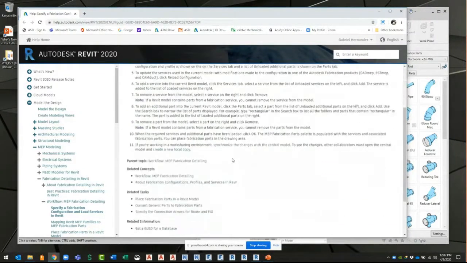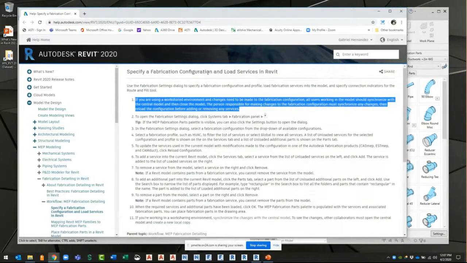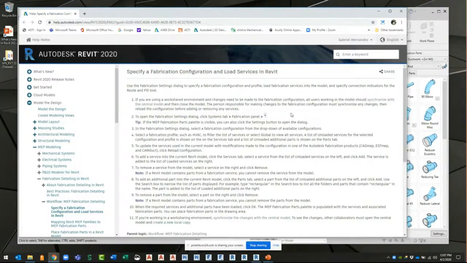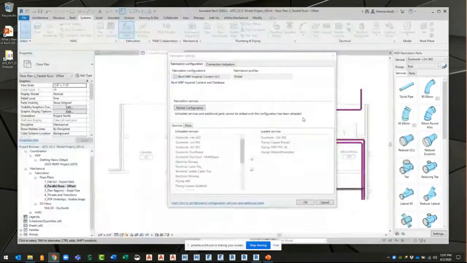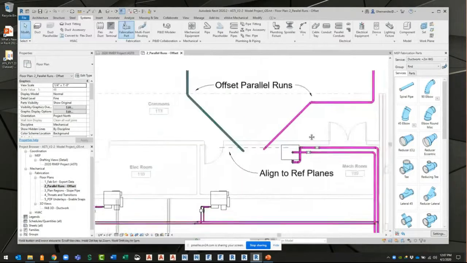Rule number one: when working with fabrication databases and services, when you're loading them and updating them in the Revit environment, just be careful there when you're doing that. And if you need some more information or need to understand more of the process, feel free to hit us up or ask questions and we'll point you in the right direction. I just wanted to make sure I made that point in this webinar while I had the chance, because I want to educate everybody out there to make sure you're doing the right thing, or at least sound the alarm if you're not.